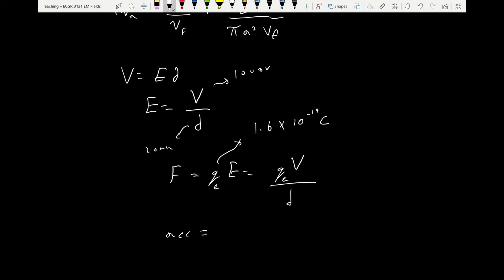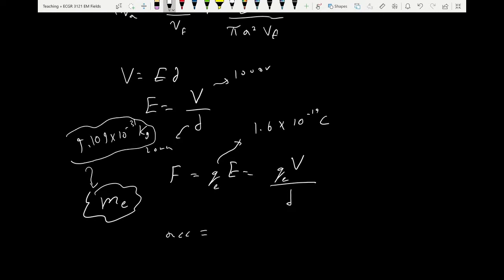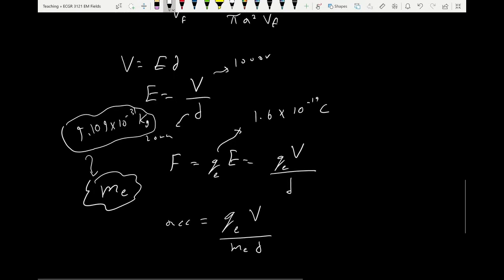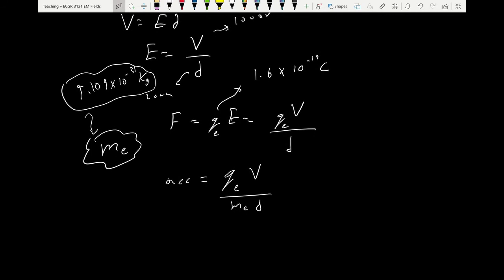because the radius of the disk is A, right? So I want to use some other variable. So ACC, which is the acceleration, is just the force over the mass of the electron. So I've assumed that the mass of the electron is ME, right? And the mass of the electron is typically 9.19 times 10 to the power minus 31 kilogram. So this is a constant of nature. We know what the mass of the electron is. So that gives me, for acceleration, this formula, Qe V over ME D. I won't substitute the values. I'm just going to give you the expression.